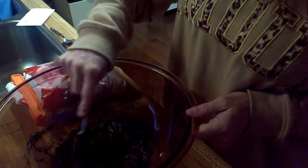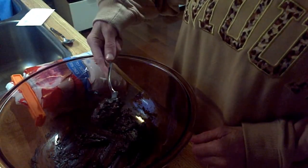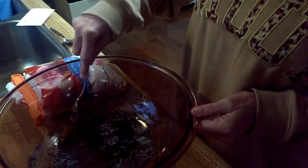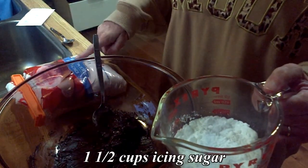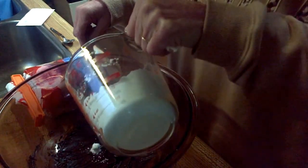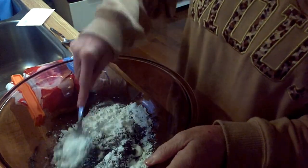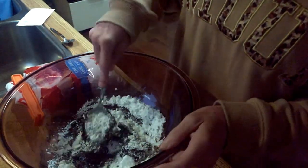Okay, so if you stop there, number 1, you will get a massive chocolate rush. And number 2, you won't really have very much icing. But you see, you're missing one of the main ingredients, and that would be the icing sugar. You need 1.5 cups of icing sugar. And you're just going to put this in gradually. Okay? A little bit at a time, so that you can stir it around and smooth it out. The margarine will be melting in here, so that'll help things out.